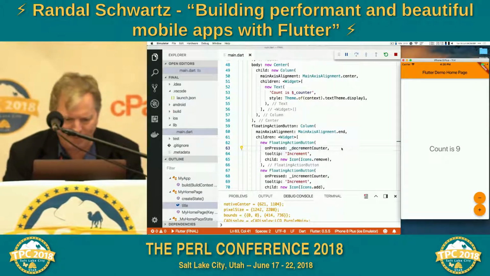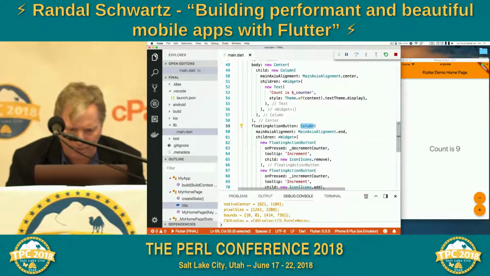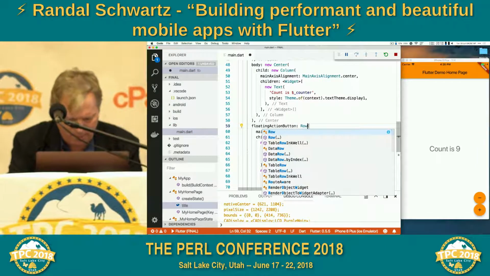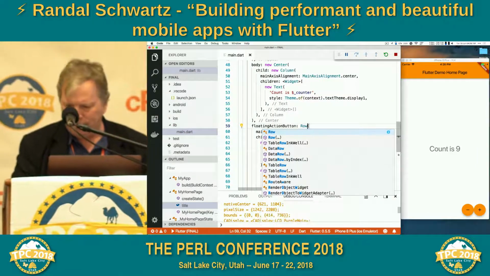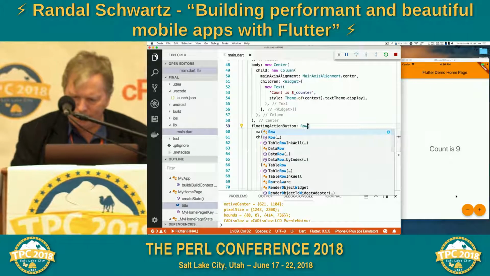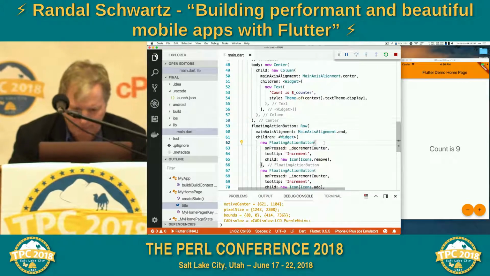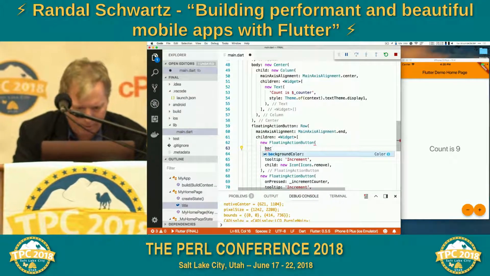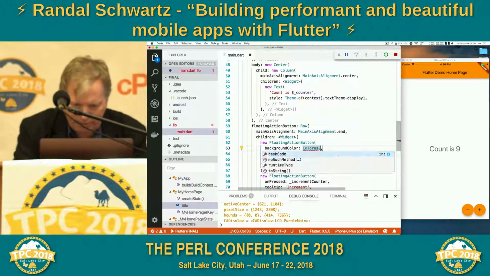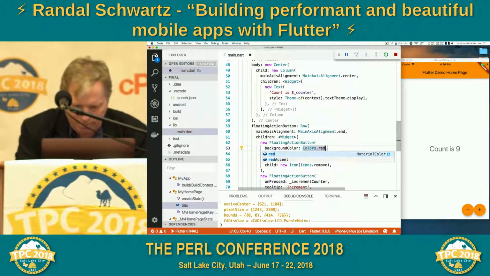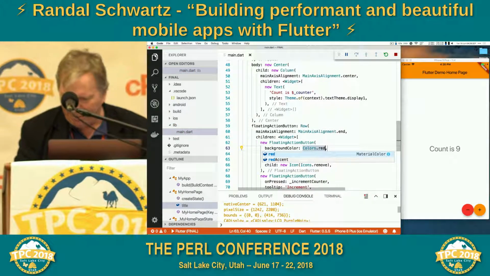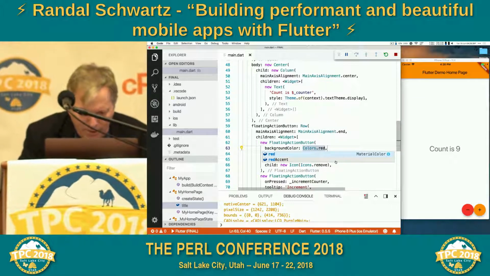I don't like those being above each other. I'm going to make this a row instead of a column. Save. Okay, boom, that's a row. And I don't like the fact that they're both the same orange color that's up here. So I'm going to go in to my floating action button, and I'm going to say floating action button can take a background color, and it takes, let's say, colors red. Save, just to make sure to hit the right one, yep. And then I want to go down here.